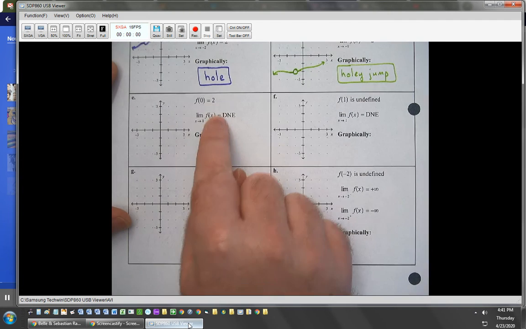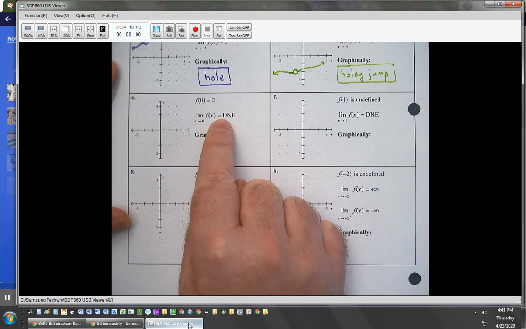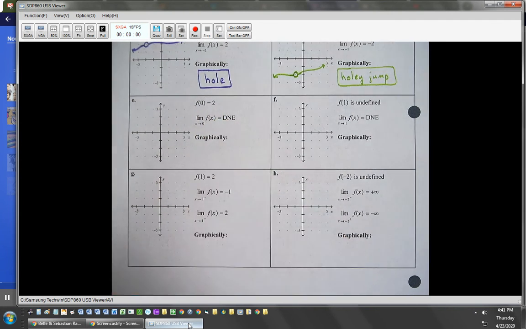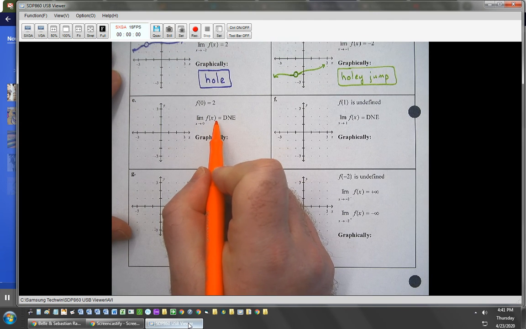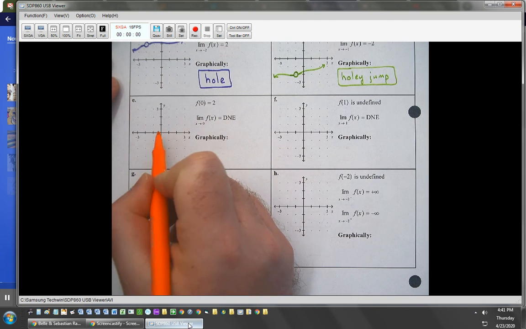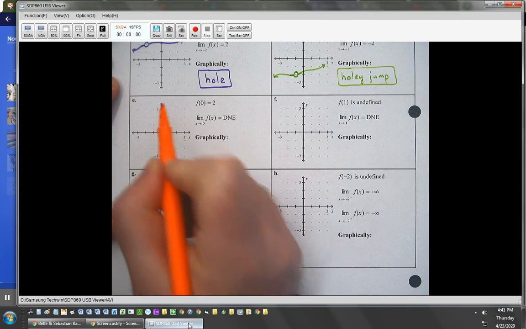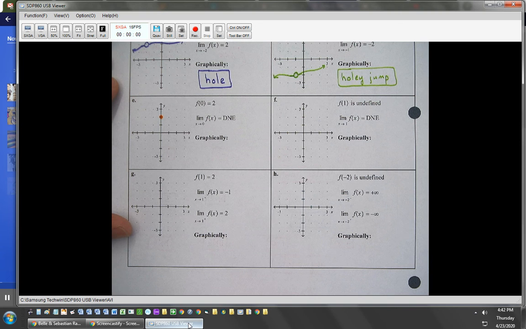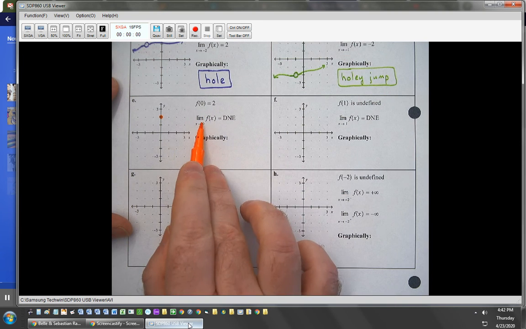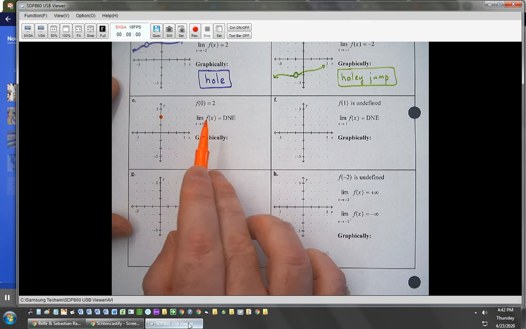So in this case, I am actually going to start with the point because I just need to make sure that my graph doesn't meet. So I know it's not going to meet, so I can't draw the hole because I don't know where the hole is going to be. But at 0, 2, my graph hits that height. Now, I need the graph to not meet. That means from the left and from the right, they need to not be at the same spot.